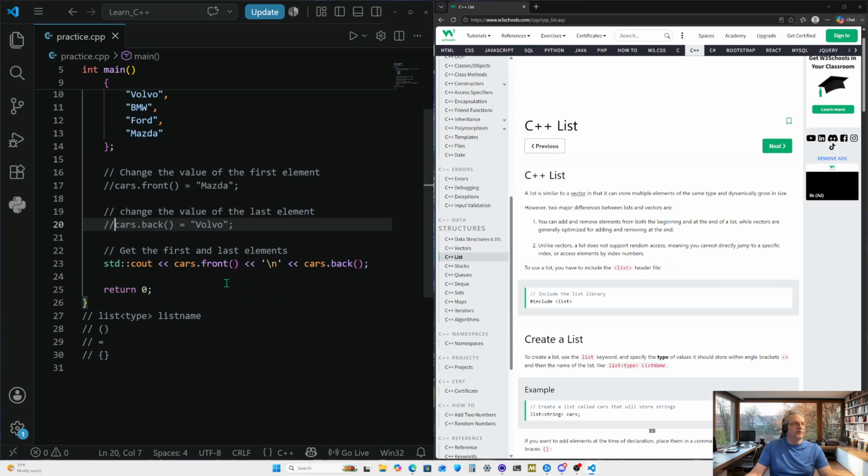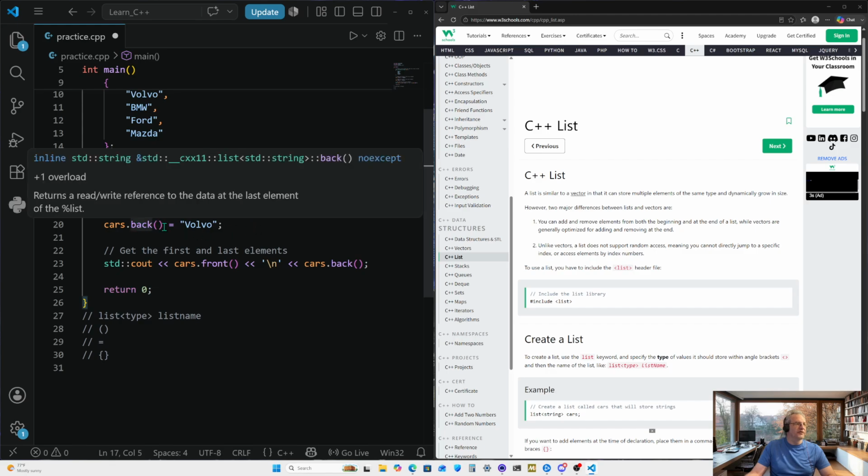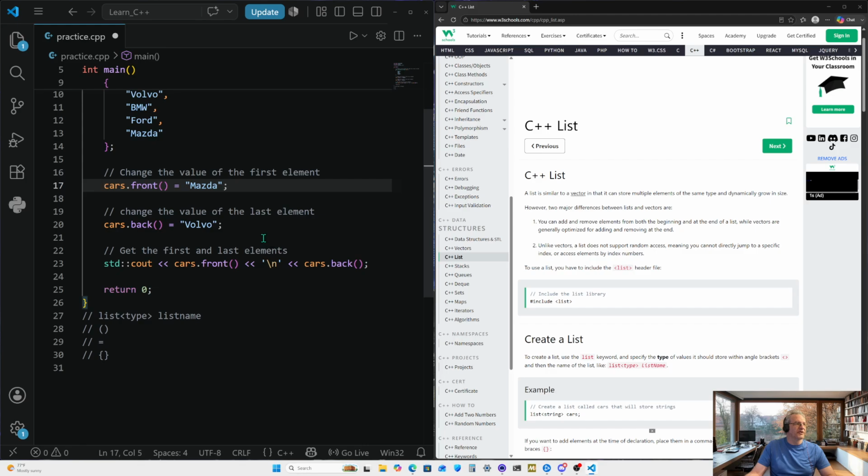If you use this same feature right here, I imagine you can probably do the same thing with vectors. But you wouldn't really need to because you could just use the at and whatever location it is and change it.